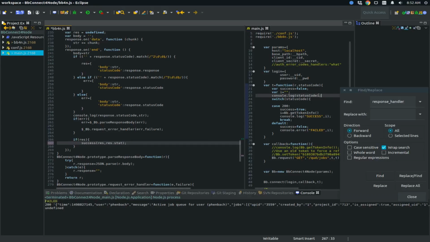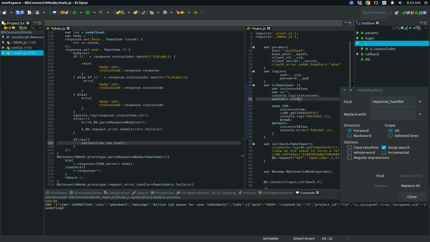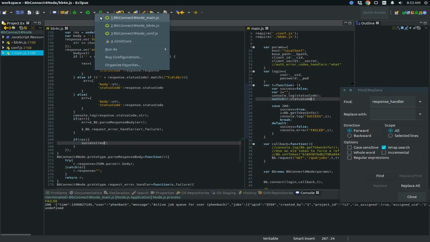Why do I even have that there? Because everything should be. So we should be able to do r.status code. I don't even know why I did that. Let's see, let's try that. Let's try this now, because that makes more sense.